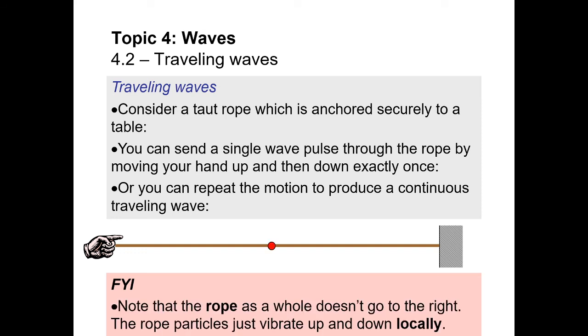Now, what's really important to note, and we're going to talk about this again and again throughout the section, is that the rope is not moving from left to right. The wave is moving from left to right. The actual individual matter particles in the rope are simply moving up and down about an equilibrium position, the equilibrium position being right here in the middle. It just oscillates up and down. So notice again for this type of wave, the wave traveled from left to right, but the individual particle oscillations were perpendicular to that, up and down.